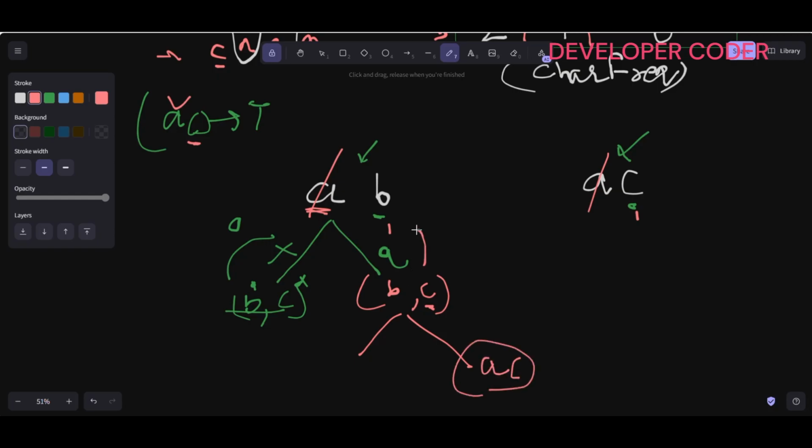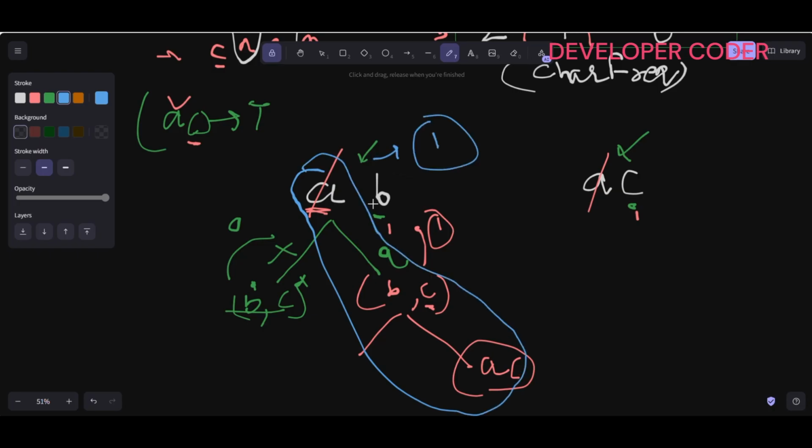So from this path I'm returning one. From this A, if I choose it, in this particular word there is one path.